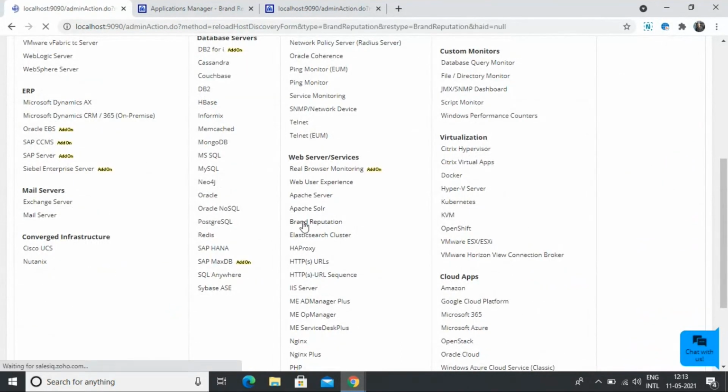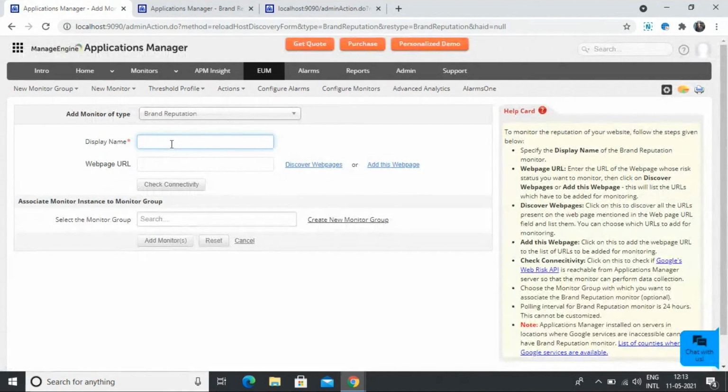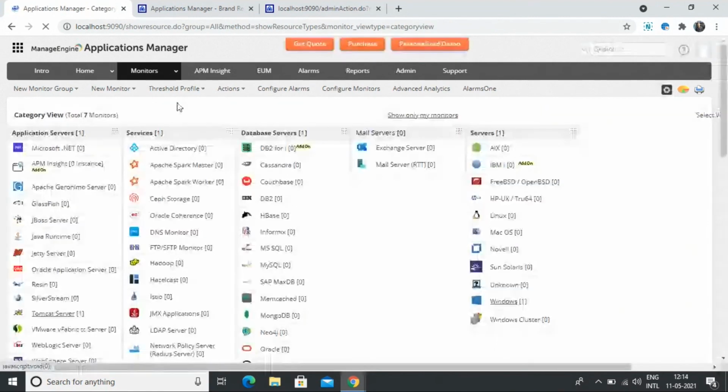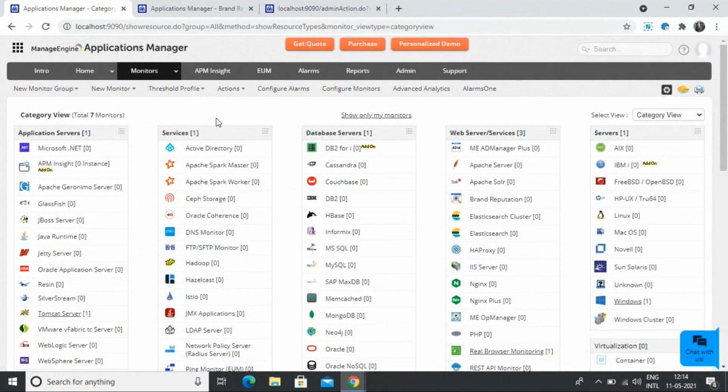Adding the brand reputation monitor, enter your display name, enter the URL, and that is it. And when you click on discover web pages, this will basically give you a list of all the web pages within this parent URL, and then again you can choose which ones to add and which ones not to add. So that is as simple as it gets with respect to brand reputation monitor.